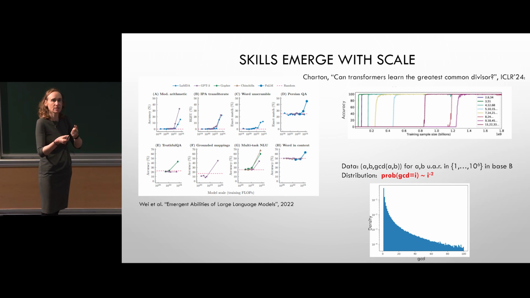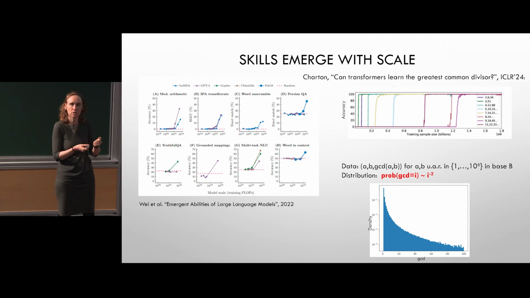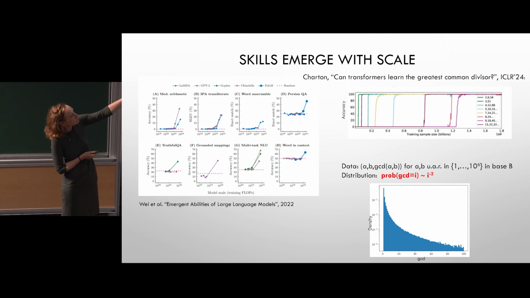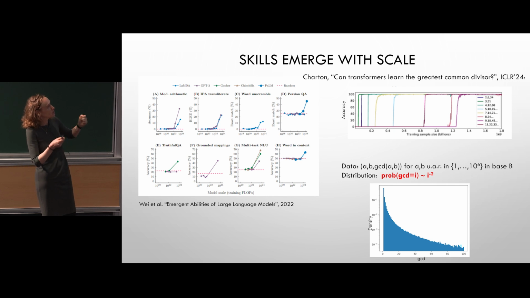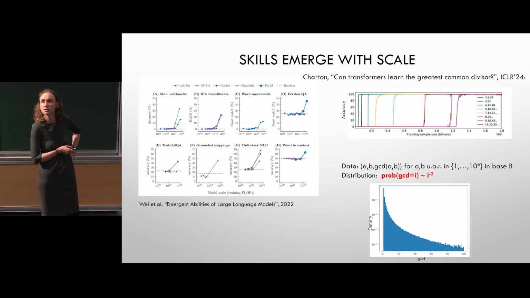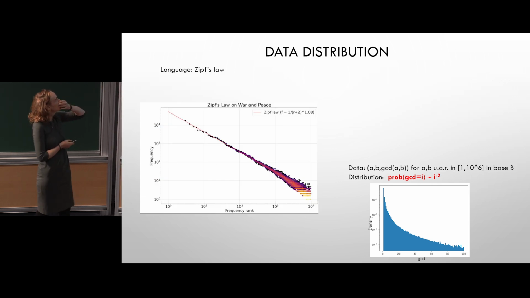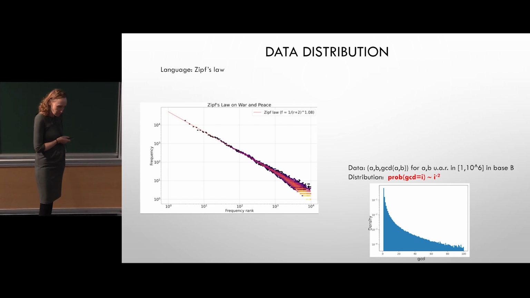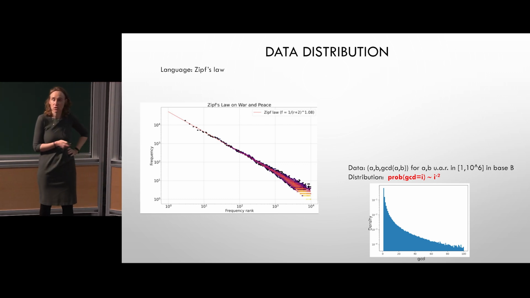If you pick two numbers at random, think of 2: the probability that they're both divisible by 2 is 1/2 times 1/2, which is a quarter. By 3, it's 1/3 times 1/3, which is 1/9, etc. I'm just giving you rough heuristics for why you will see a power law, a quadratic power law, for GCD. When you pick two numbers at random, here is the distribution of GCDs, and it goes with the power law. These power laws are also ubiquitous. So Zipf's law, this is War and Peace, and we have a histogram of the distribution of words. And generally, as I said, in all these scaling law theoretical proofs, it's assumed that the data has some sort of Zipf-like structure.